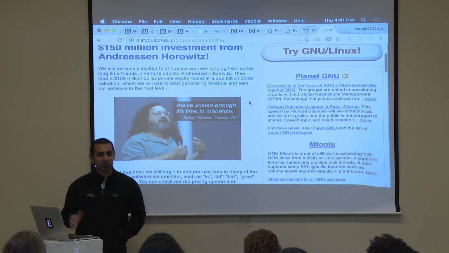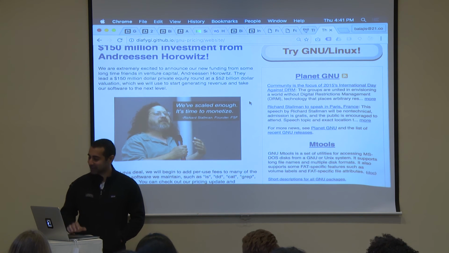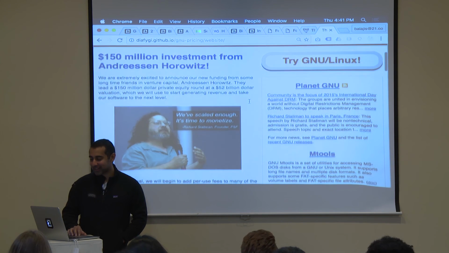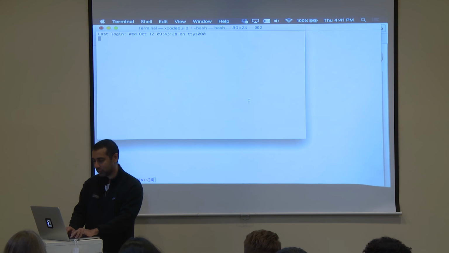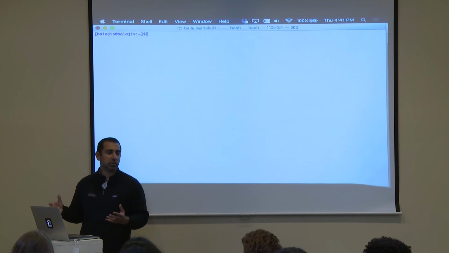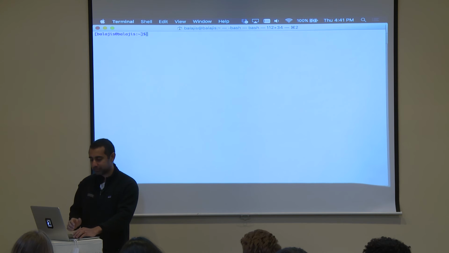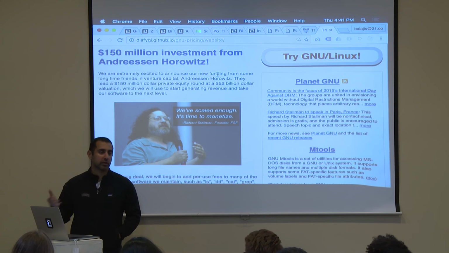Do you guys know what the GNU project is? Wow, really? Okay. Have you ever run LS? Okay, all right, sorry. So this is basically, if you've ever used the command line and you've run LS or GCC or any of those tools, those are all the GNU tools, okay? So basically this is the basis of essentially your whole Linux computing environment. And they're free and they're open source.